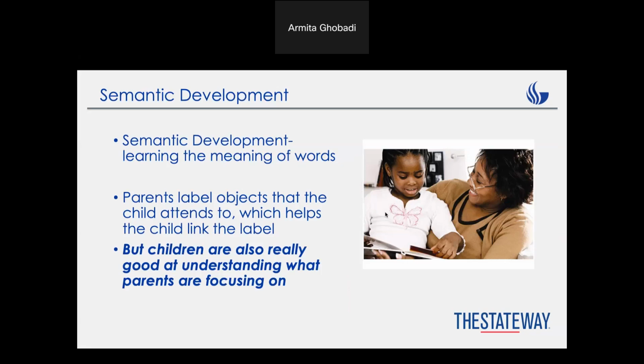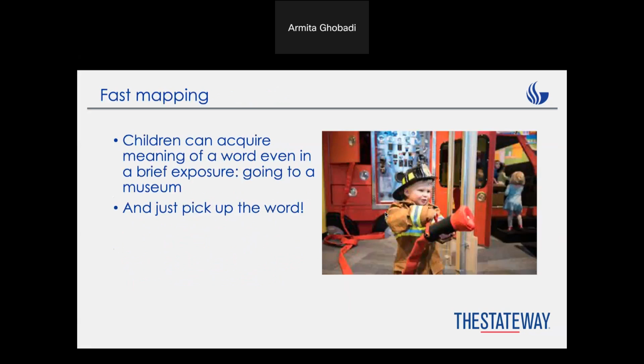So keep that in mind, how children are smart and genius, relating the specific object's name to the object. There are a lot of researchers out there working on how children can understand these specific words, relate them to that object, and label a word based on just one specific exposure, even in 100 sentences. That's crazy. So parents are important, but children are smart too.